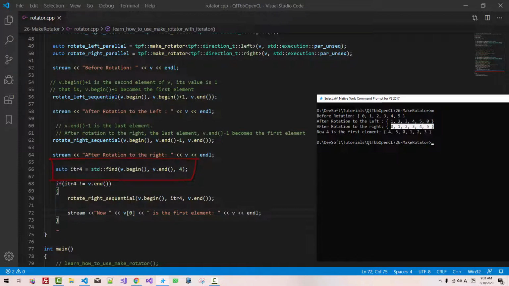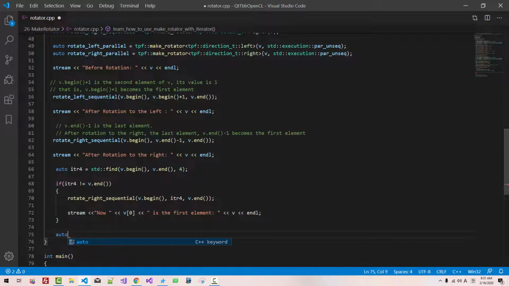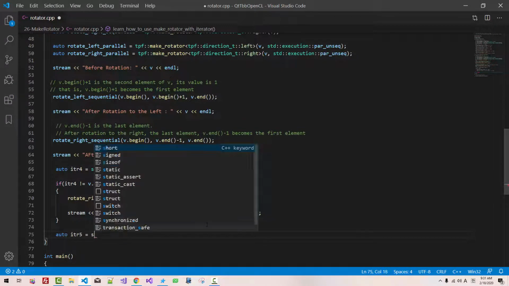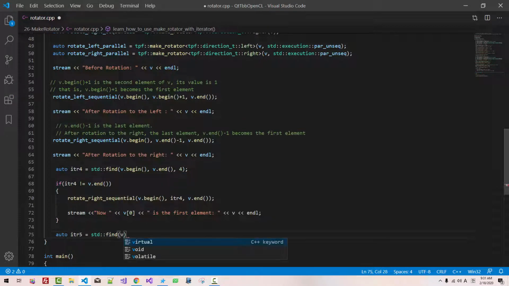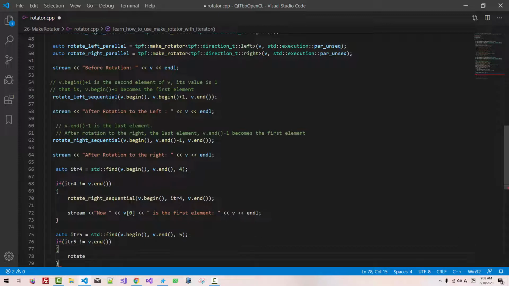Using this iterator, we rotate to the right, then the value 4 becomes the first element after rotation. From this array, itr5 = std::find(V begin, V end, 5). If itr5 is not V end, rotate left sequential, V begin, itr5, V end.